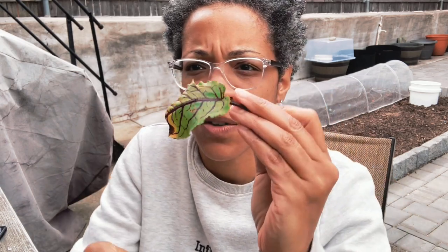Let's just, this leaf doesn't look so well anyways, so I'm just going to pick this one off because it didn't look as well on the end. I'm just going to tear the end off. This is good. This has a nice lemon. It's almost as if this were in your salad, you wouldn't need any dressing. This is very good. It's again the raspberry dressing. So we'll be growing that.